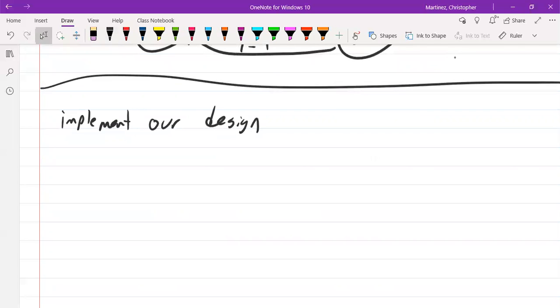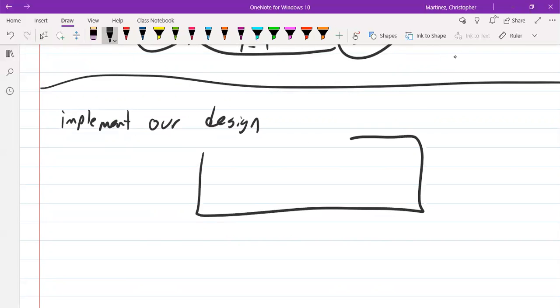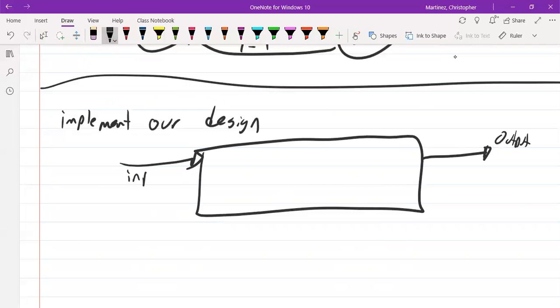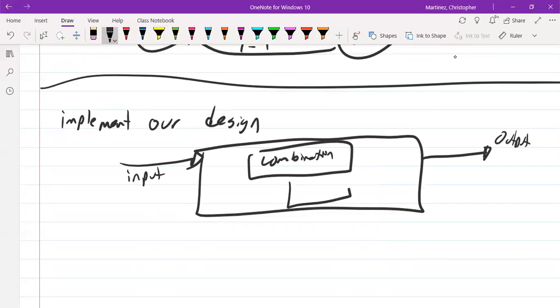Okay, so to produce the circuit, remember, let's look at our items. We are producing an output. We have an input. We have a combinational piece. And then we're going to have a memory piece. And we've got to get all of these items to work together.